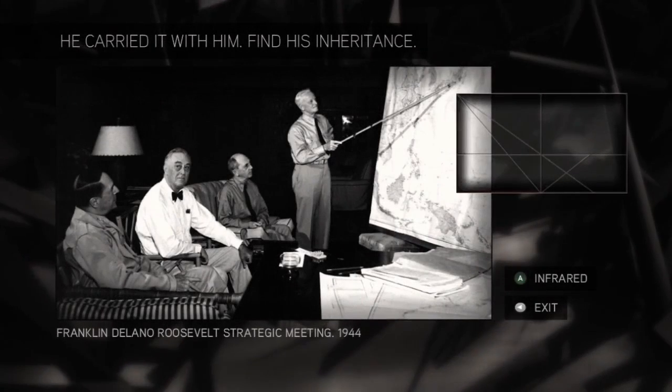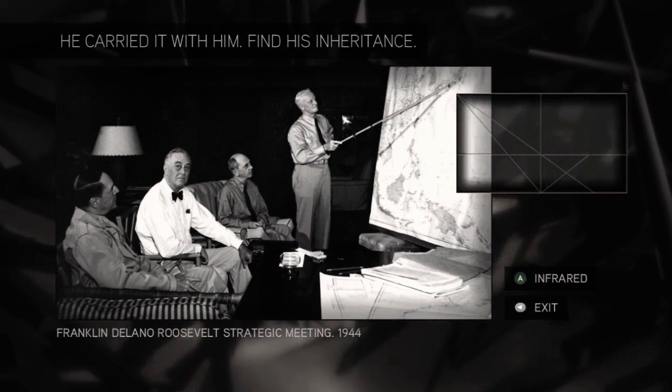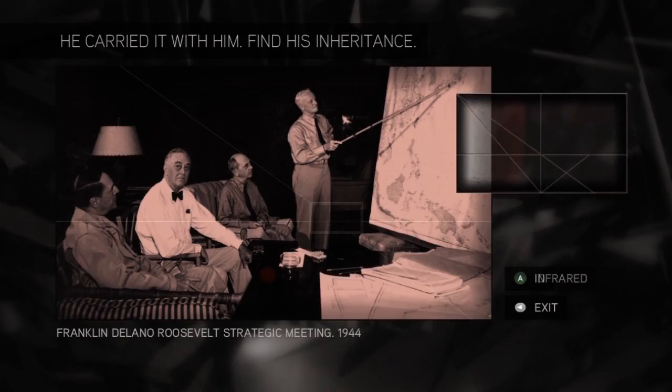I already showed these in the video, but I didn't cover them. First off, we have FDR, or Franklin Delano Roosevelt, the 32nd President of the United States. His reign of the presidency lasted through 4 terms before the 2-term limit was applied to the presidency, ending with his death in April of 1945, less than a month shy of the war ending under Harry Truman.